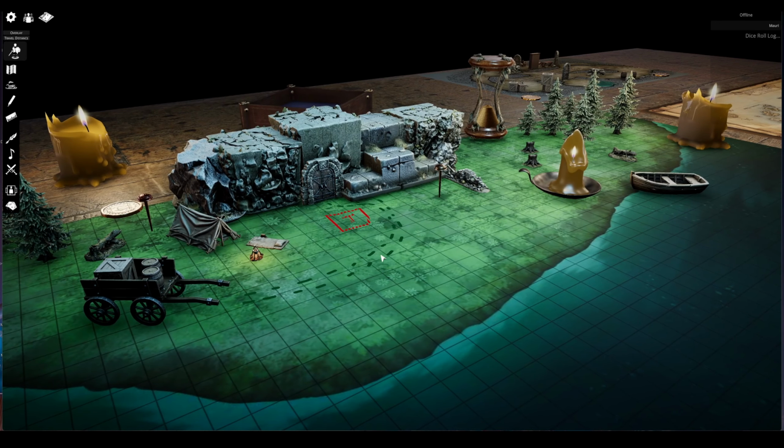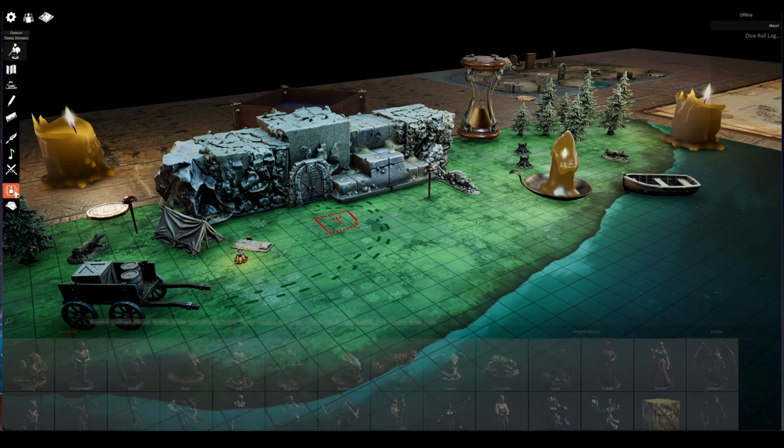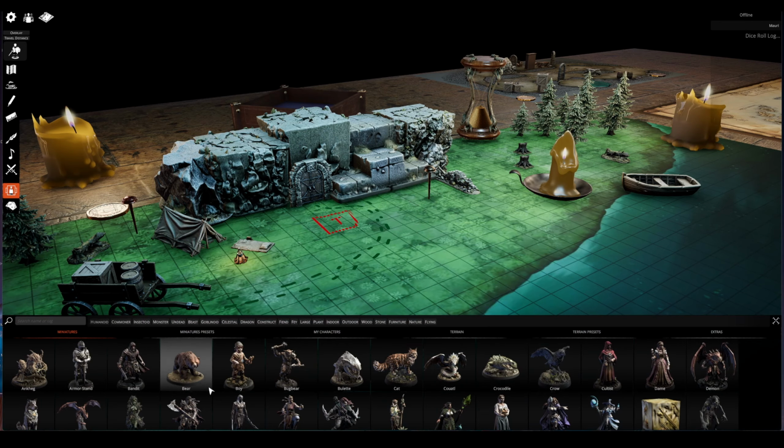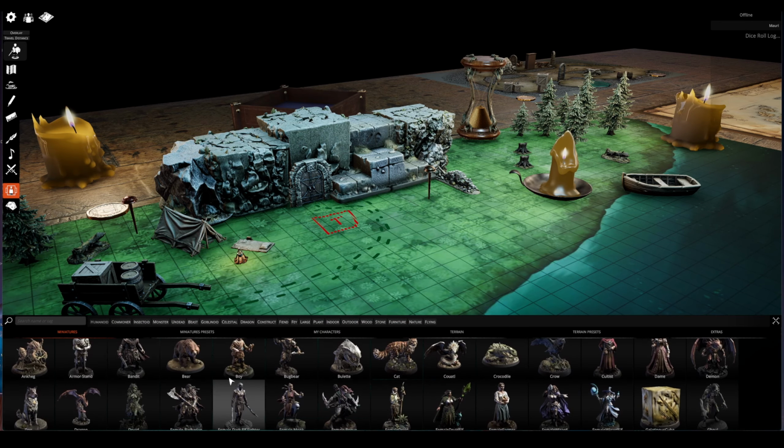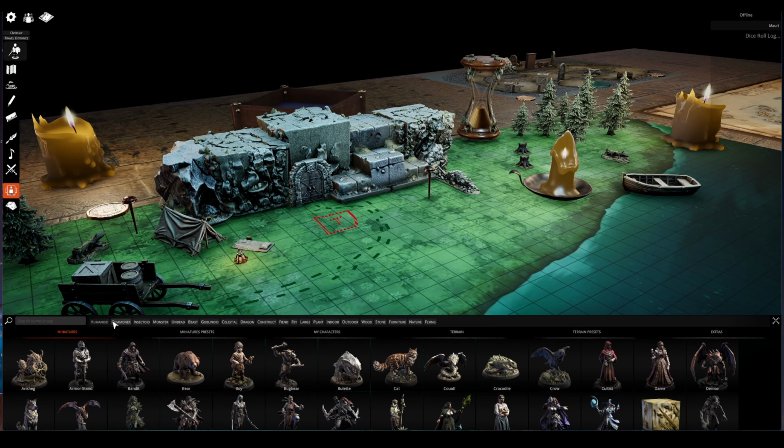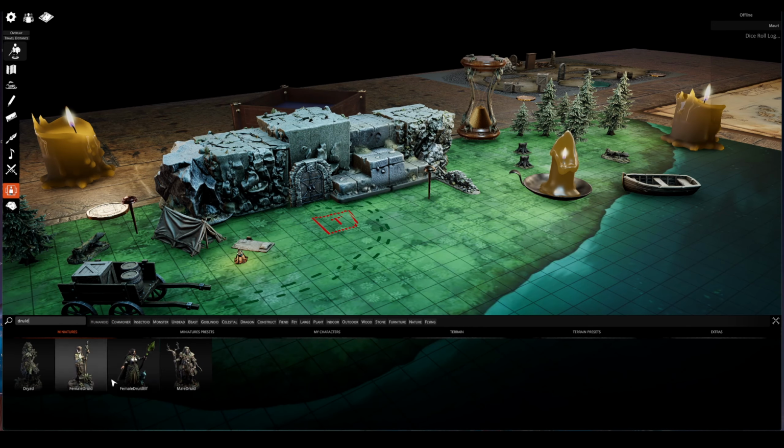Alright, let's start placing some foes for our heroes. In the Miniature tab, you will find a good variety of models. You can quickly search for them using tags or the search field. Spawning them works exactly like terrains. Click a thumbnail, pick a spot, rotate the preview with Z and X, place with left click and exit with a right click or ESC.